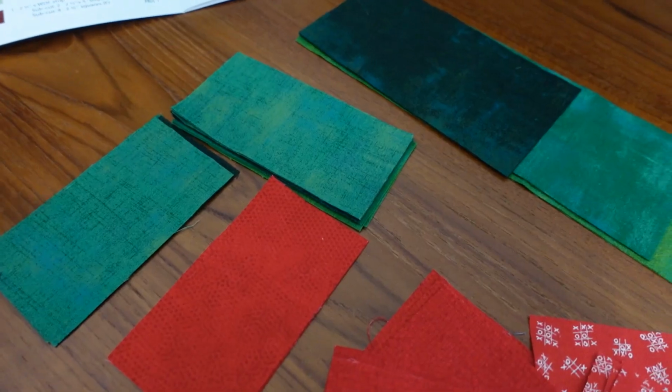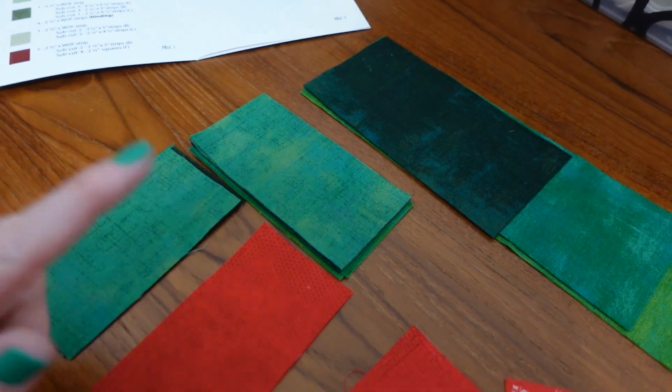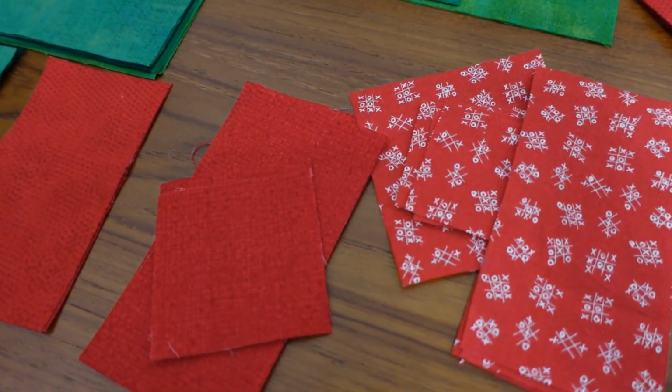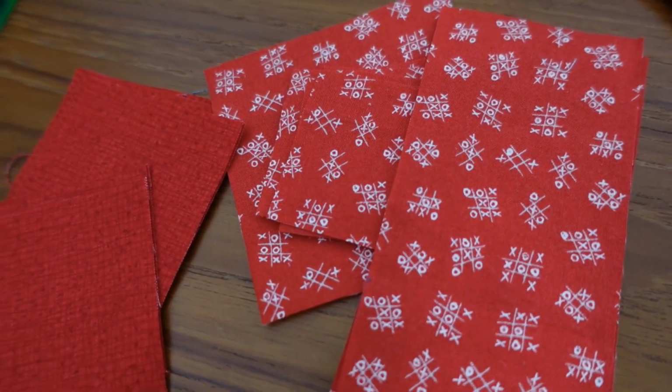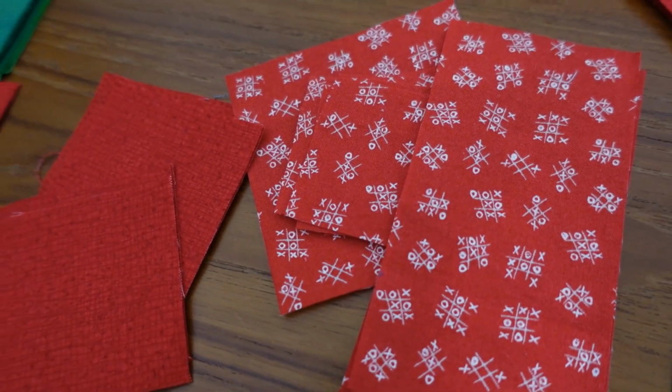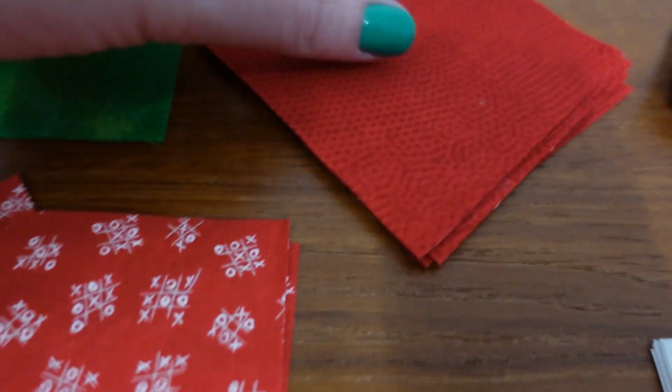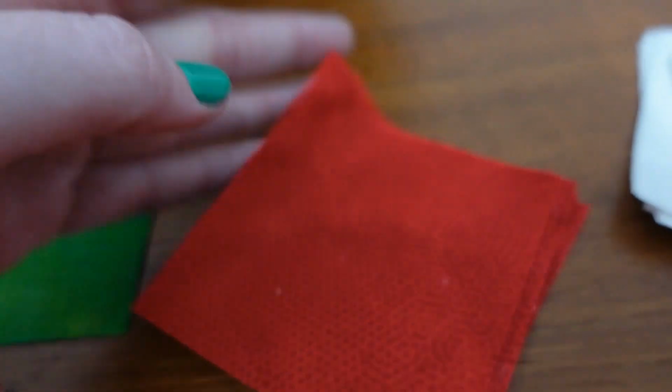so we can get to work. So now everything's all cut. I went through my grunge stash for my greens and then my scrap bags for my red, and I'm quite pleased with the results. I'm hoping that this being the only printed one doesn't drive me crazy, but it does show on the cover that that's a printed, and this one's a little less printed, but I think it'll work. So that's going to be my inner star. This dimple is going to be my outer star.